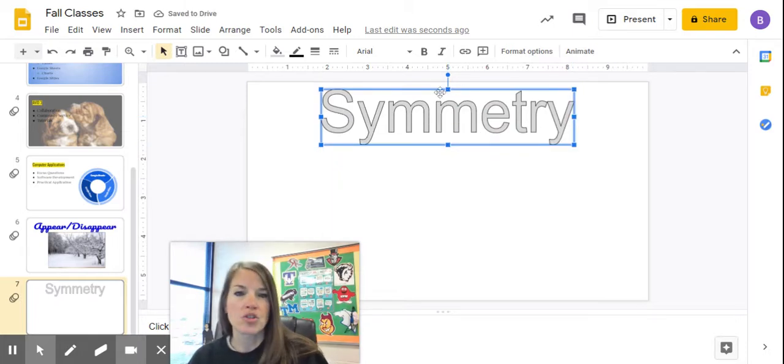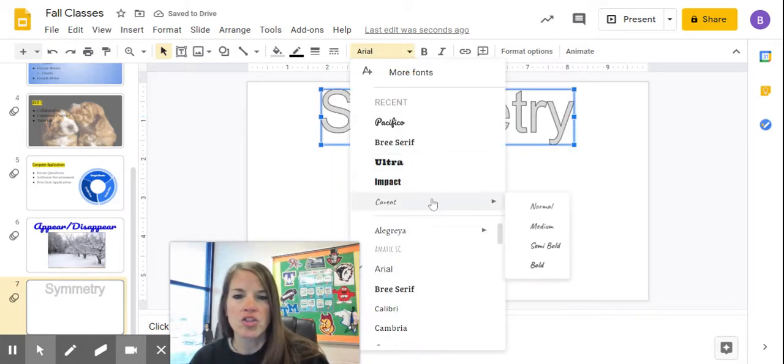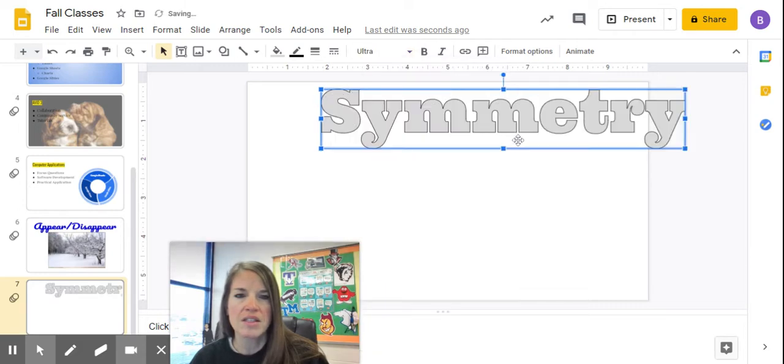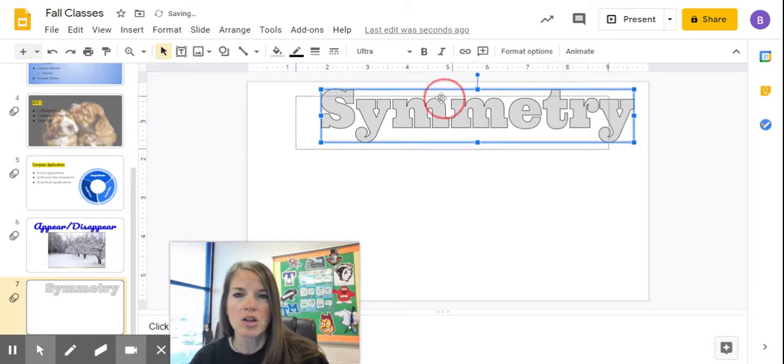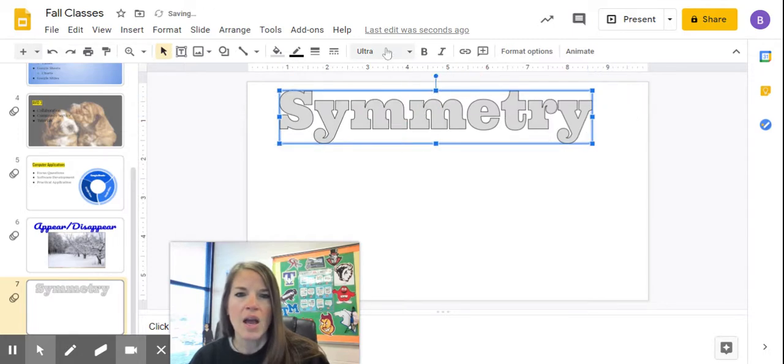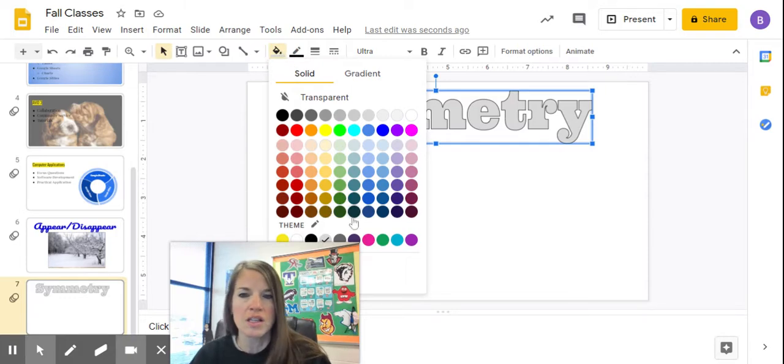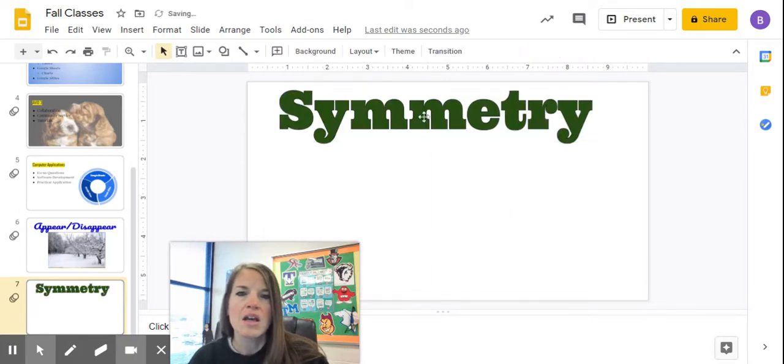And I'm going to make some changes. Obviously, I want to go in and change the type of font that this is. I'm going to make this a little bit smaller. I'm just wanting this to look a little bit more like a heading. And when you do this, it allows for some professionalism in your designs.